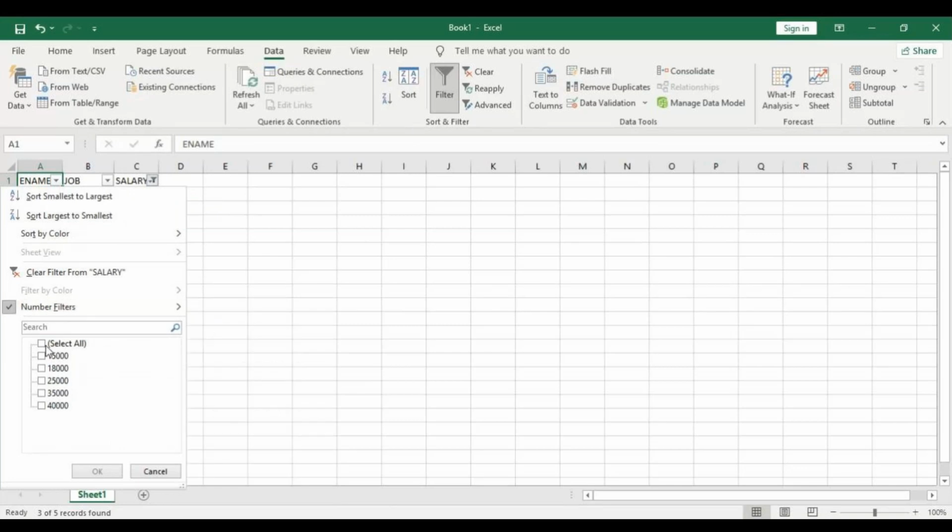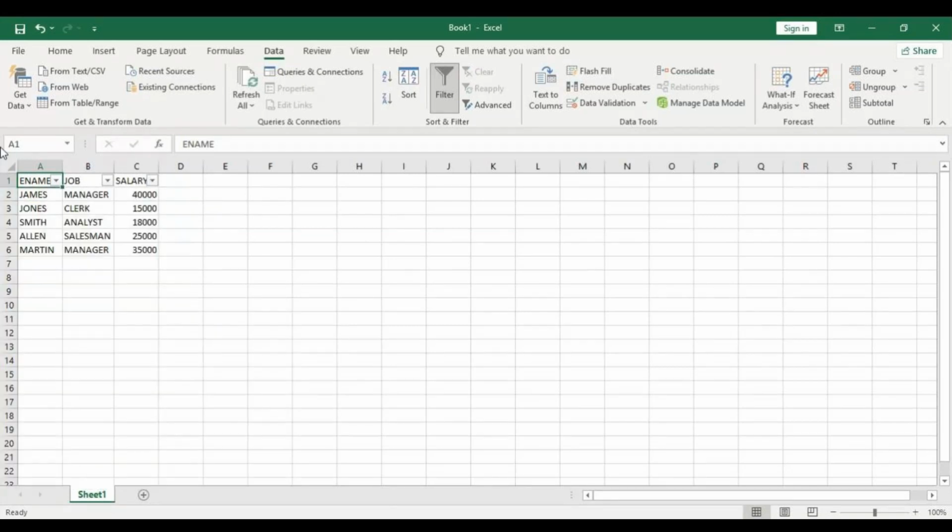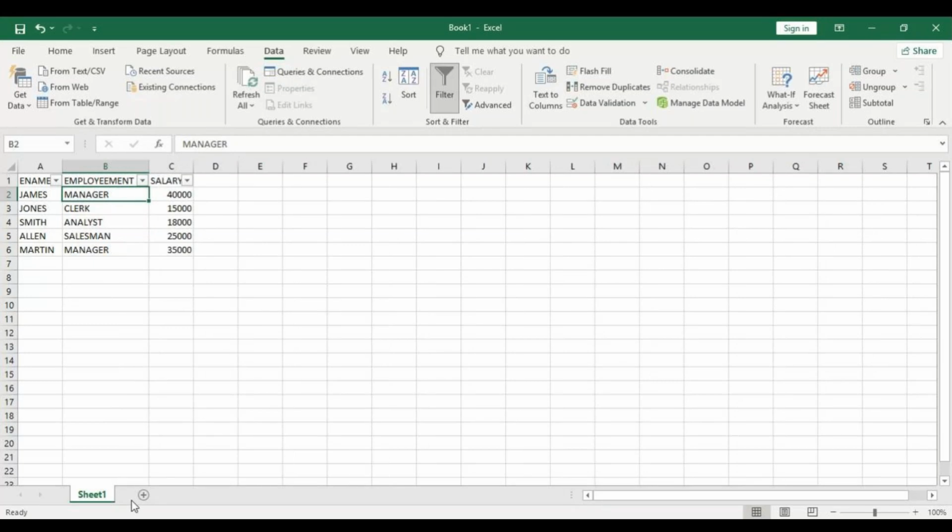No, ma'am, but I have a question. Okay. Ma'am, you've written the name, job, salary, right? Will you be able to edit those names and write something else? Like, let's say I want to change the heading. Instead of job, if I were to write employment, will I be able to do that? Yes, you're able to change that. Okay, thank you, ma'am. There's no link, so anytime it can be edited.